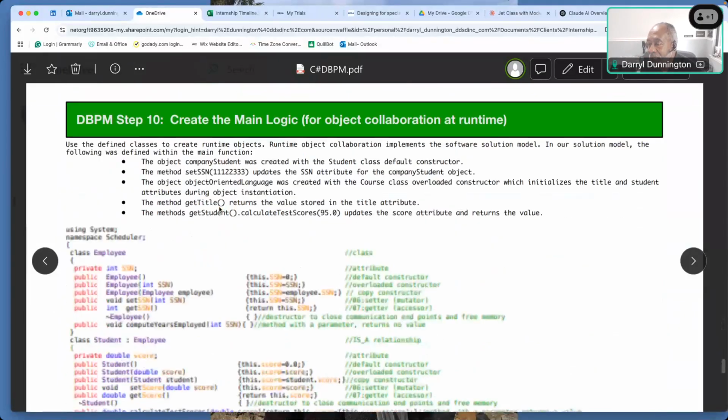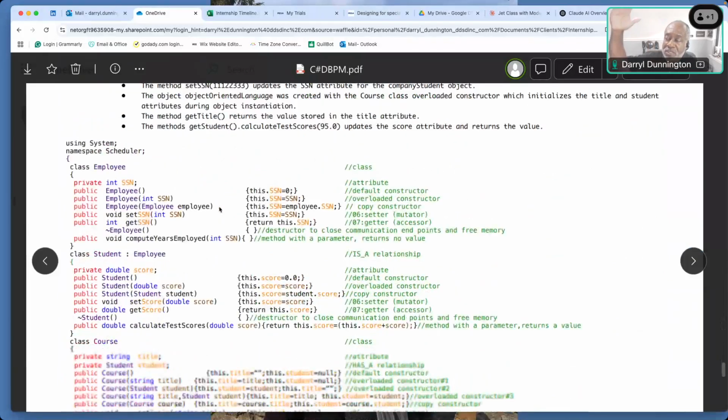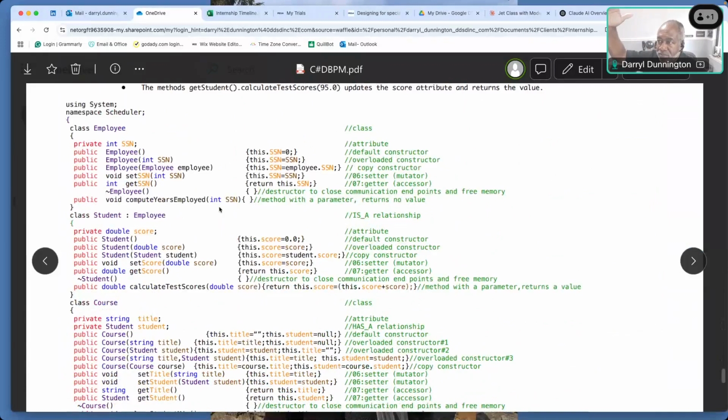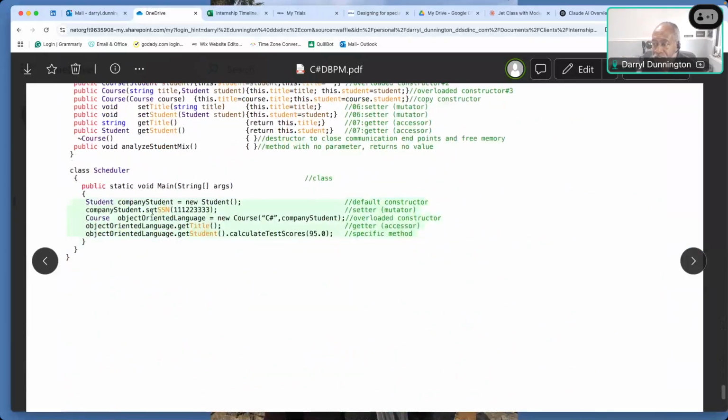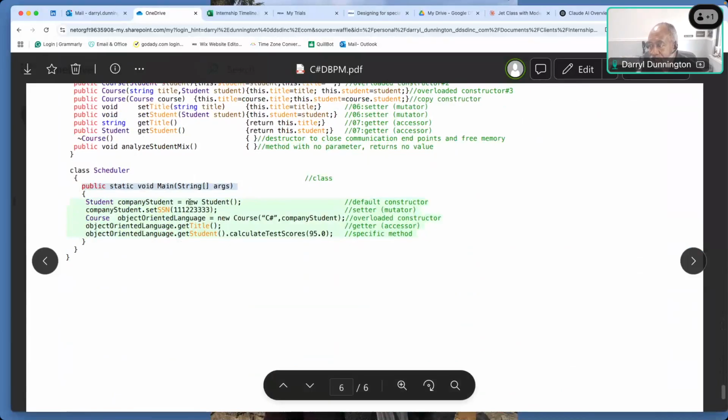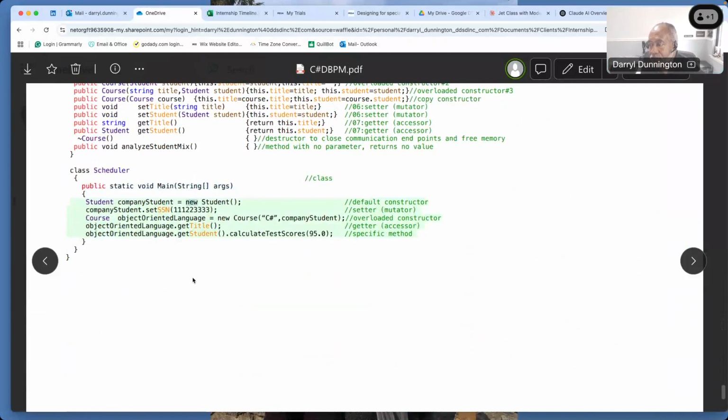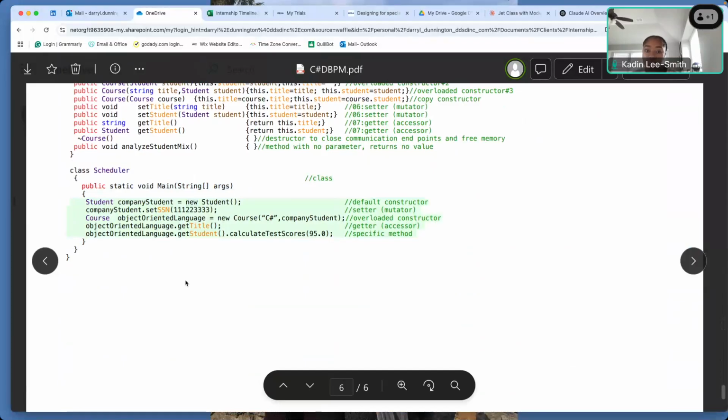And then step 10 for the main logic. So C# is a 2-pass compiler like Java and like C++. It loads all the definitions first, looks for the static main to start the execution, and it uses the new keywords like Java. So it's always easier for me to translate anything from Java to C# or from C# to Java, and then I can go down to C++ if I want to. It seems more like Java besides the destructor.